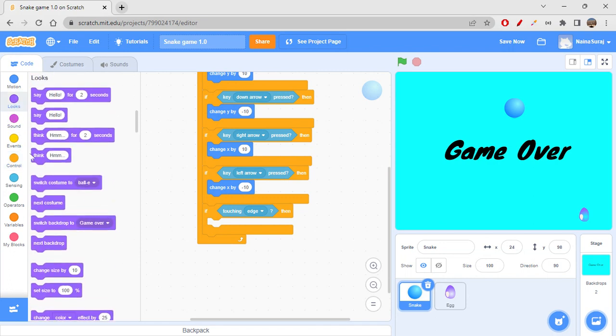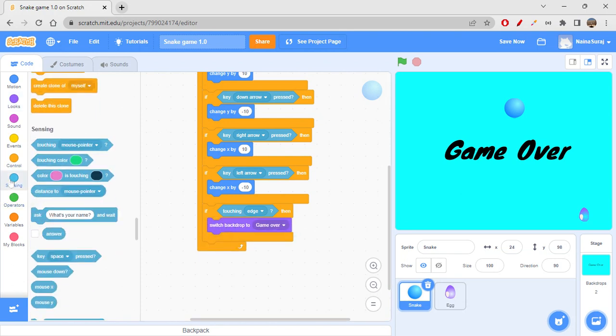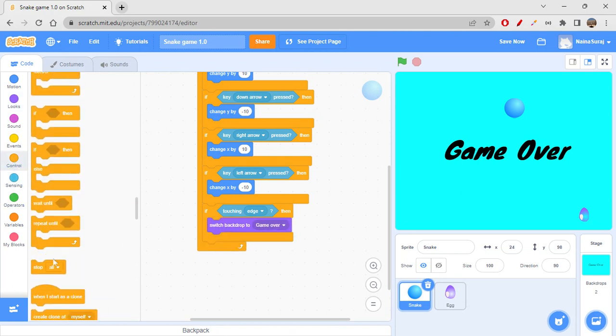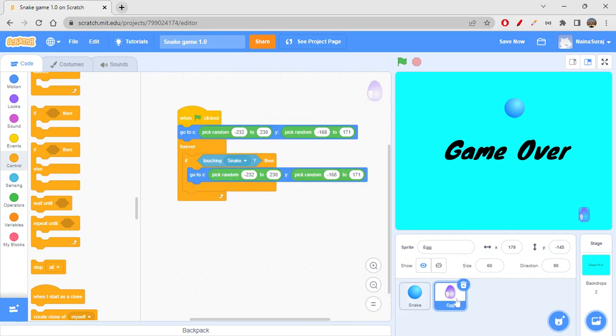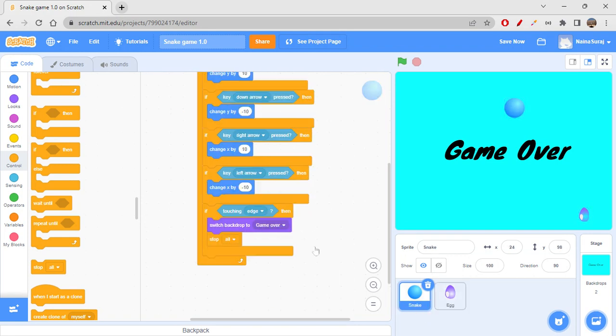First, let's switch the backdrop to game over. Wait. And then you can stop all. Stop all will be in control. So stop all would stop every other script which is running in the background. Okay. So on the egg, if something is running, or on the snake, if something is running, sorry. So it would just stop everything.